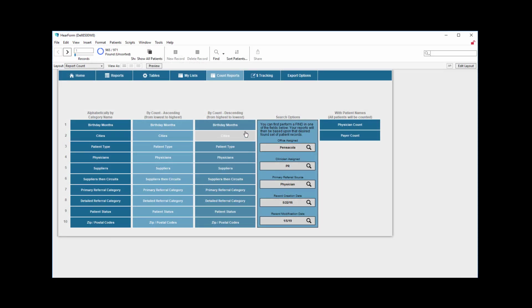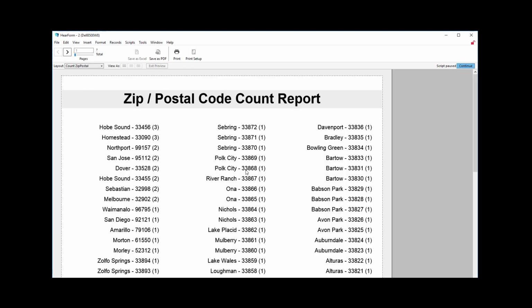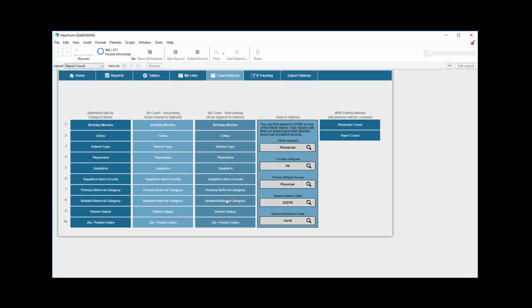reports. And let's just look again. We can do this by birthdays if you just want to find how many patients you can expect for a given month, by city, down here by zip code. Let's just do that real quick and zoom in so you can see, okay, cities were helpful, but zip codes might also be helpful to see where's my business coming from this month. Or I could have based it on a referral source like direct mail or something like that.